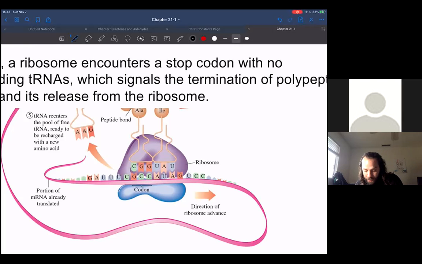But the bottom line is we see our mRNA here, that's this strand. We have the ribosome that's bound to that mRNA, and we have these tRNAs that are coming in that have their anticodons matching the codons on the mRNA. That's how we know which tRNA should come next. Each tRNA, depending on its anticodon, has a specific amino acid it's bringing in. And so that's how the ribosome knows what amino acid to add next. And so eventually this growing polypeptide chain will be transferred over to this tRNA, and the free tRNA will be kicked off the ribosome.